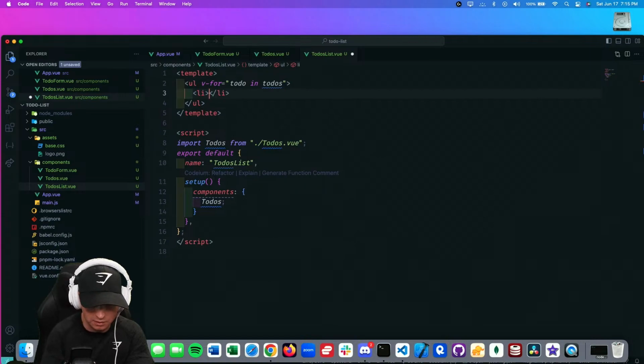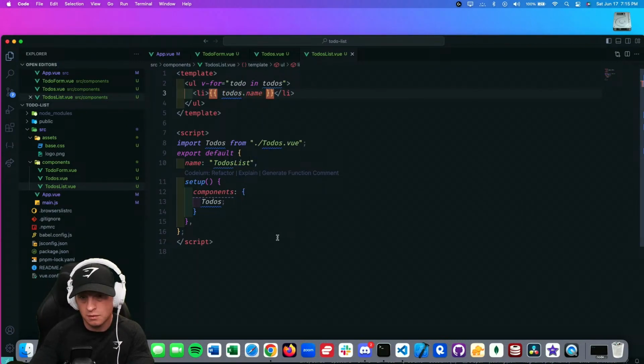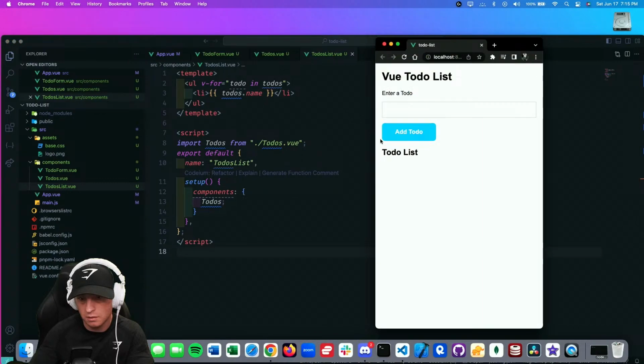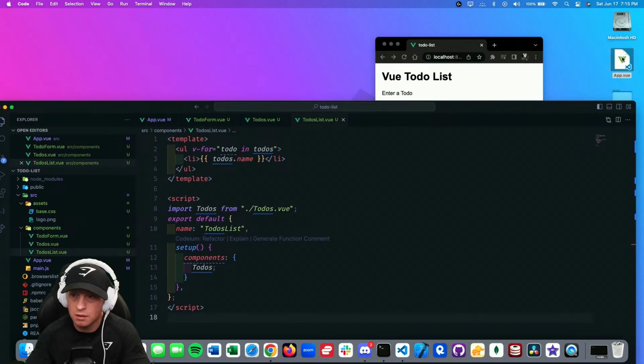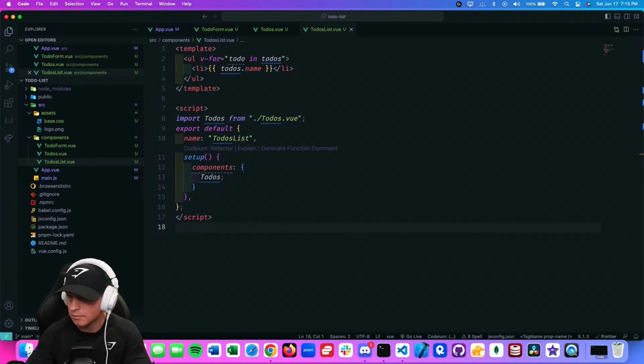And then we're doing to-dos dot name. Save. Is it double or is it just one? Let's see.